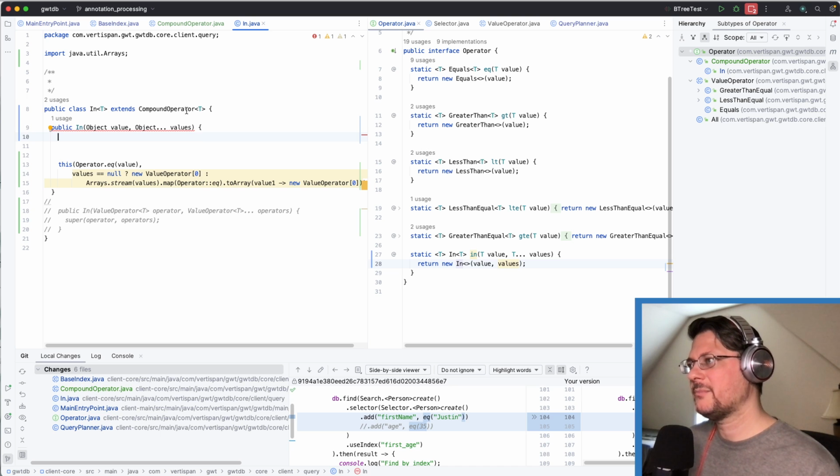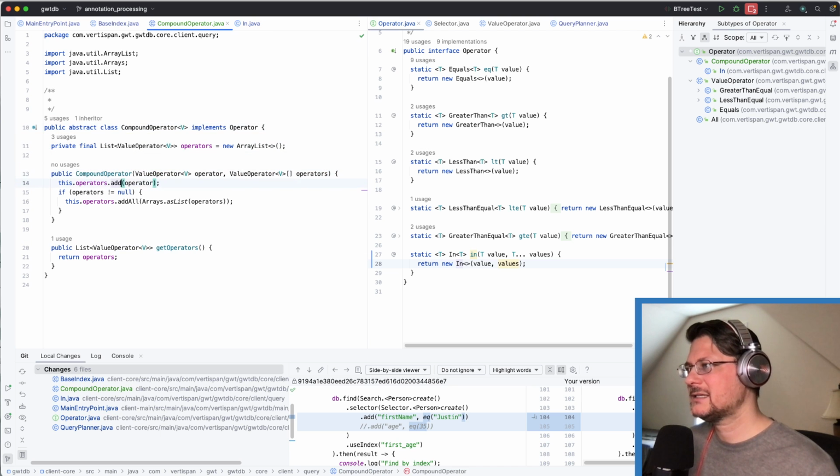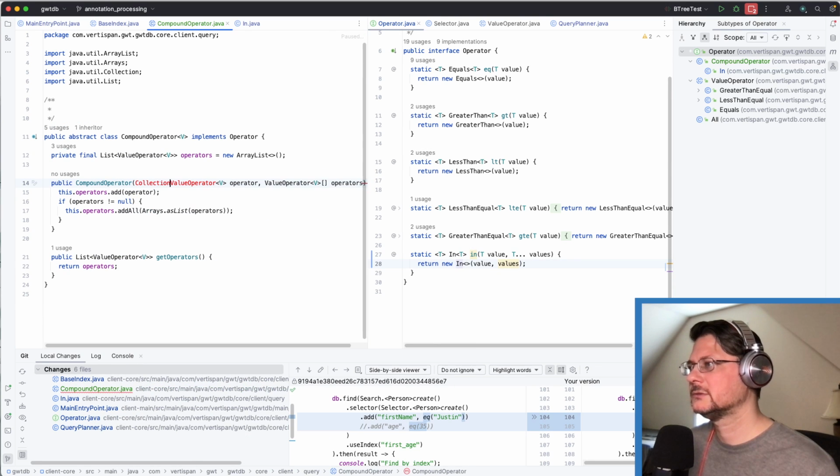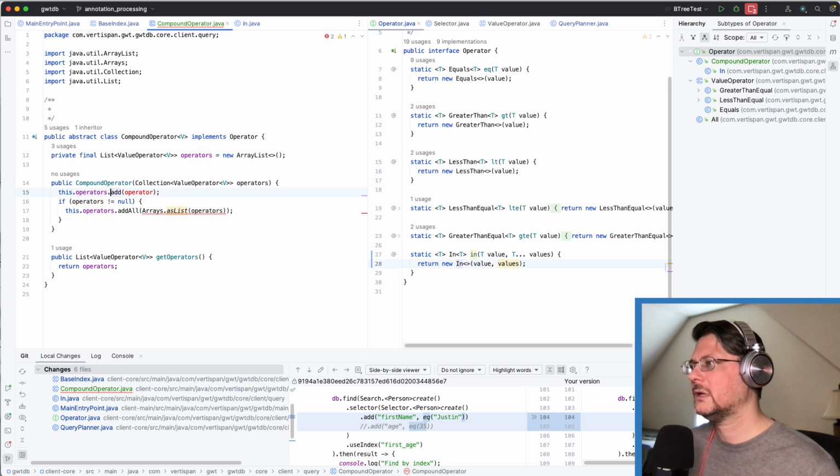I guess for the parent, why don't I just pass it a list or some sort of collection of value operator of V. And then we can do add all operators.